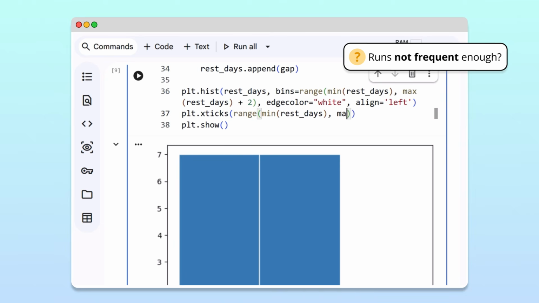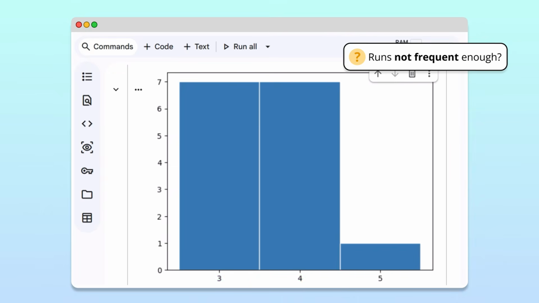But this time we stop at max rest days plus 1, not plus 2, since we're labeling each day itself rather than marking where the bar ends. Running the cell once more, the x-axis now shows exactly 3, 4, and 5, and nothing else. The histogram is finally easy to read. The bar width, the borders, and the labels all line up with our data.